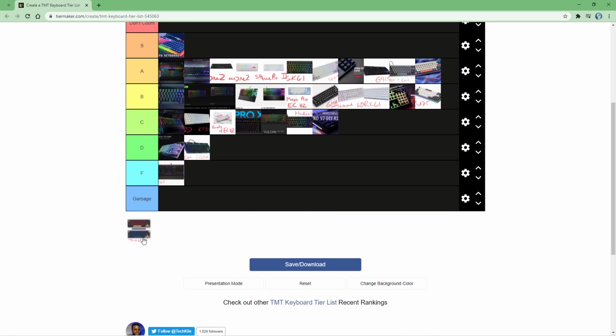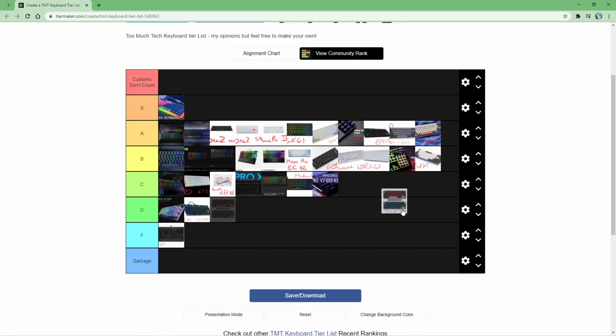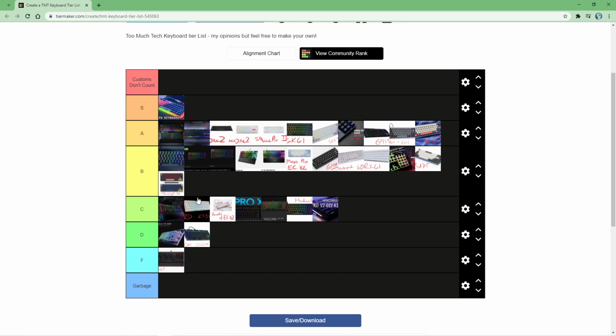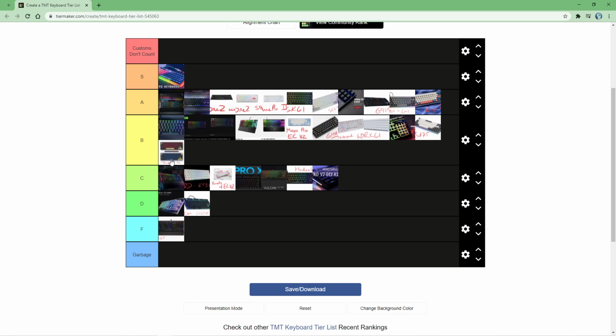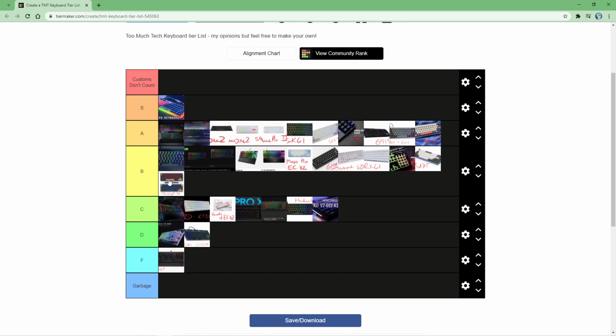And last but not least, we have the, I don't know. I'm gonna rate it a B tier. It looks nice. They don't look nice, but you can swap the keycaps on them. Hopefully it doesn't have a non-standard bottom row so that we can switch the keycaps. I don't know if it comes with USB-C. It is a TKL, which is nice. I do love the function keys, but that keyboard's just not that nice. I also don't know how good the RGB is on it, so that thing's going in B tier.